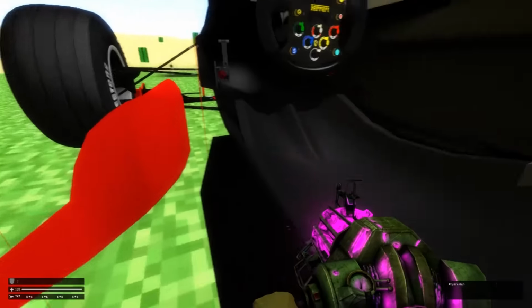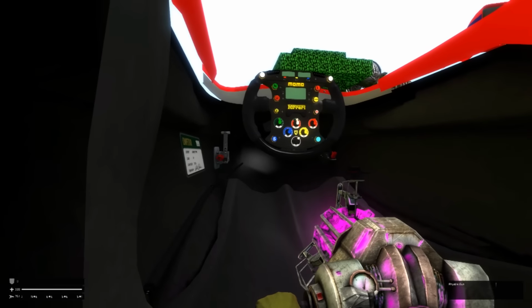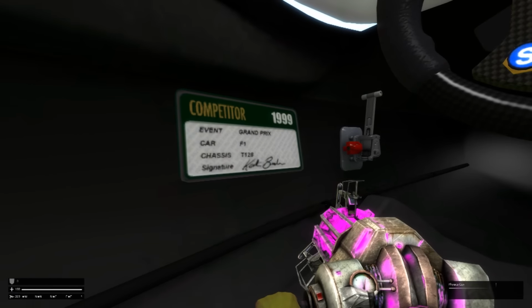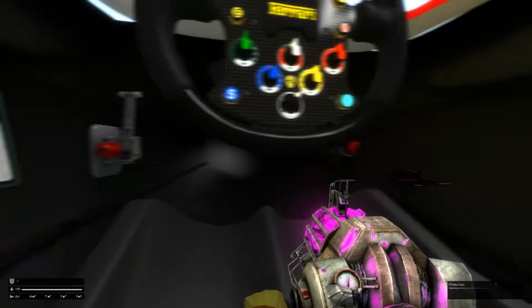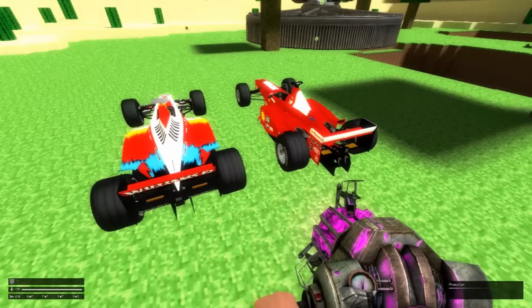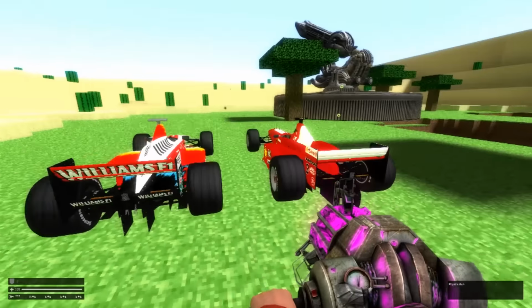Oh man, it's so cool. Do they have the throttle pedals and stuff like that? No, they don't. But look, they have the brake bias that you could change. The steering wheel is highly detailed, and they also have the sound effects. It's so cool. We'll try both.